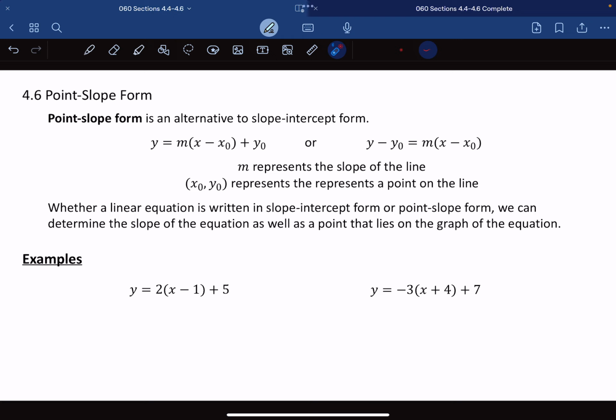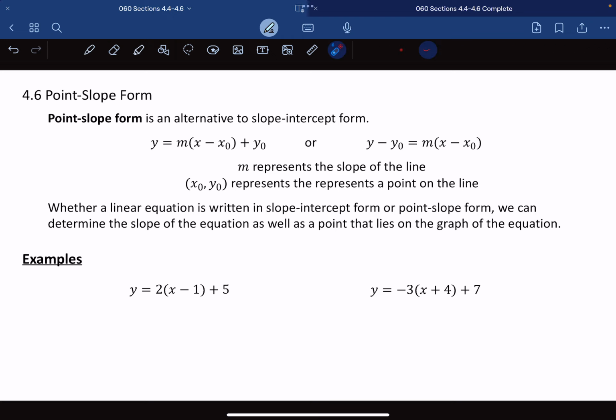In our slope formula, you have x1, y1. In point-slope form, our book uses x0, y0. That's kind of because there's only one point, so it doesn't use 1 and 2. It just uses 0. But it's really the same as saying x1, y1. I tend to say x1, y1 just because that was how I was taught, and that's what I'm used to doing. What number you use really doesn't matter, just like with the slope formula.